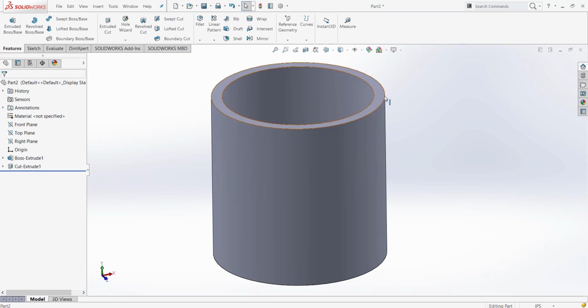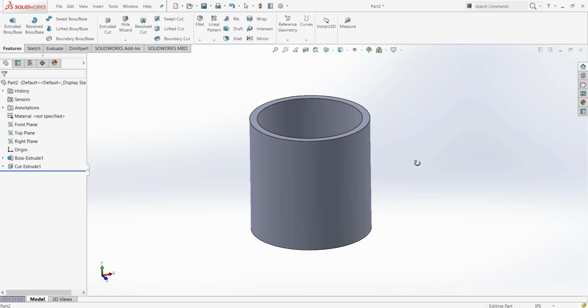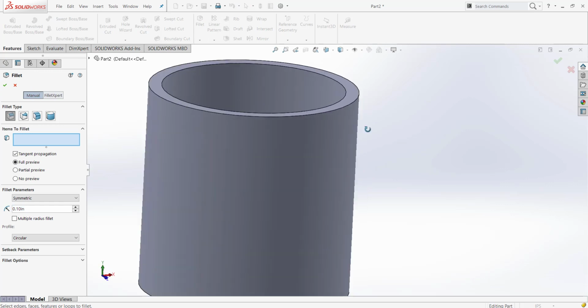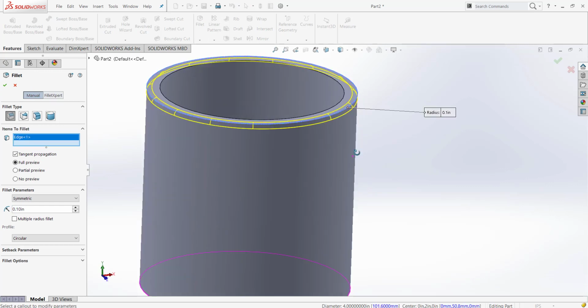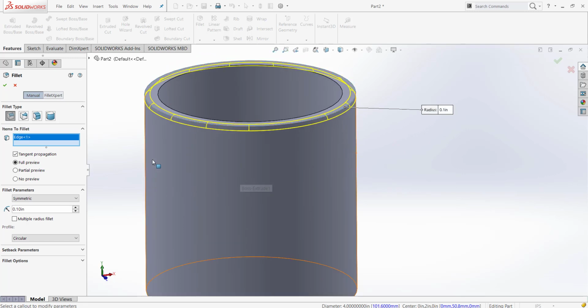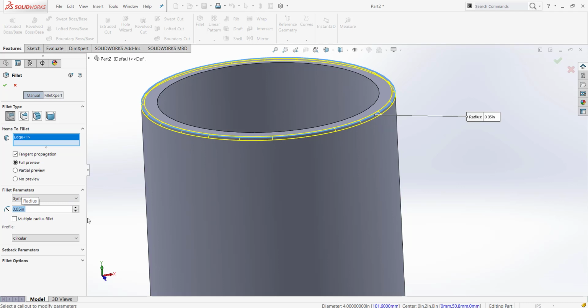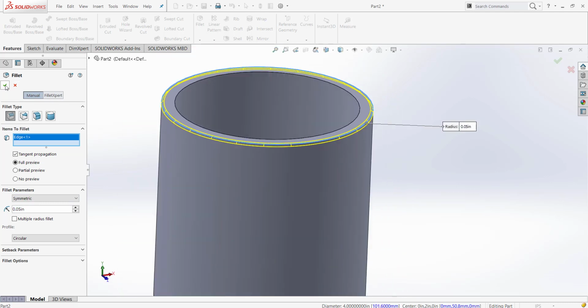So you want to add rounds or fillets to some of your features. In general, you want to add rounds to everything, also to reduce stress concentrations on your part that could cause them to break, to crack. So under part of your features tab, you have your fillet option. There's a fillet option here that I can click on. I will click on that, and I will add a fillet to the outside of this rim. 0.1 inches seems a little too much. It seems like it's eating a lot of my complete surface, so I will select maybe half of that, 0.05. That seems better. So I'll click OK.